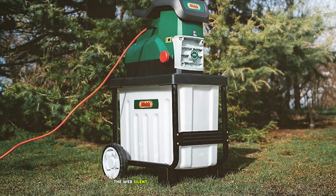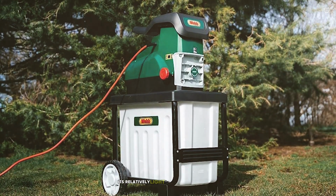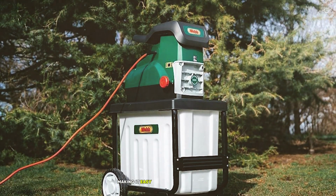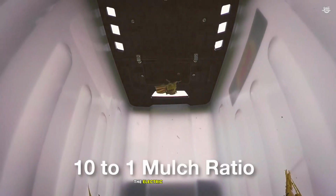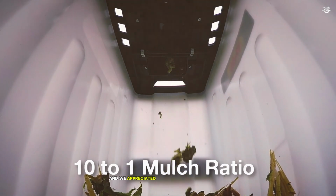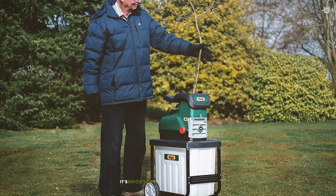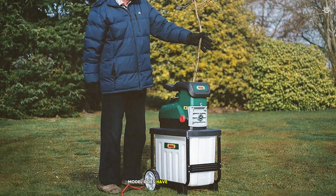The Webb Silent Shredder also scores high marks for user-friendliness. It's relatively lightweight for a shredder, making it easy to move around the garden. The electric start is a breeze compared to pull-cord gas engines, and we appreciated not having to deal with fuel mixing or oil changes. However, it's important to note that this electric model does have some limitations.